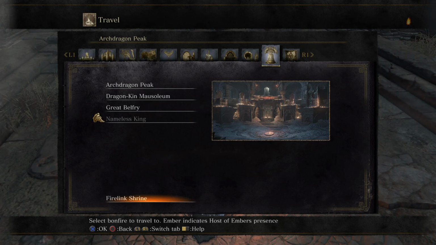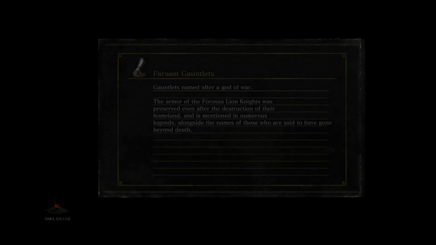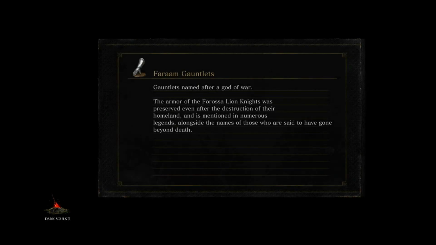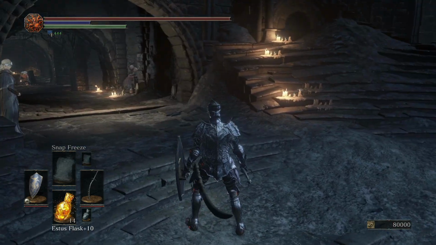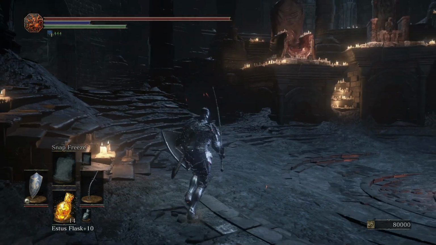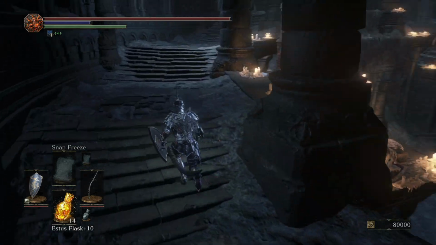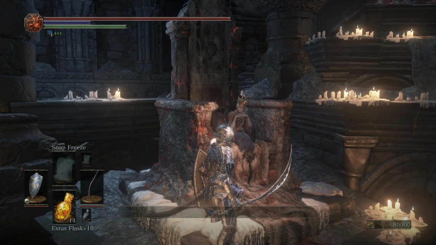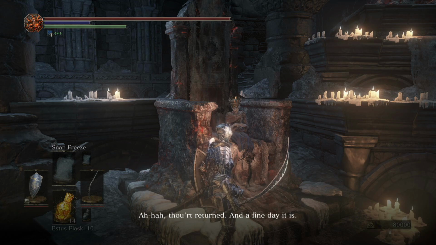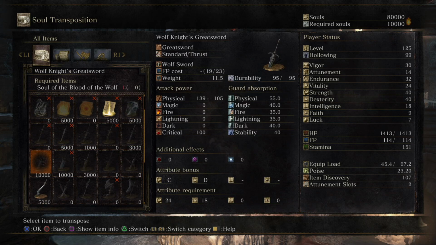Okay, let's go back to Firelink Shrine. So our souls really don't hold much meaning anymore, strictly just to buy things, or upgrades. But we're not leveling up anymore. Returned, and a fine day it is. So, okay, let's see our items that we can take a look at.